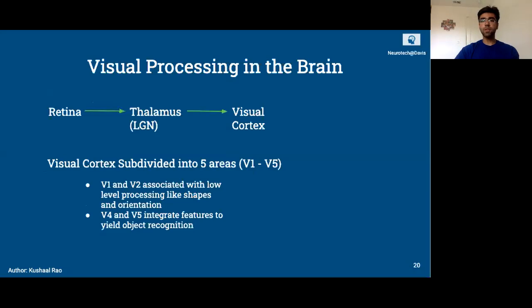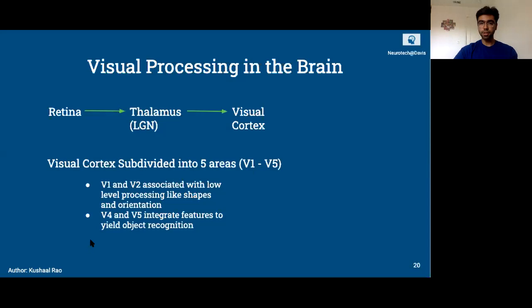So now we have the visual processing in the brain, and I just wanted to highlight this processing in general because visual processing is the most studied in the brain, and we know a lot about it. A lot of key insights into how things get processed in the brain come from the visual system. So it's just something to think about when going further.